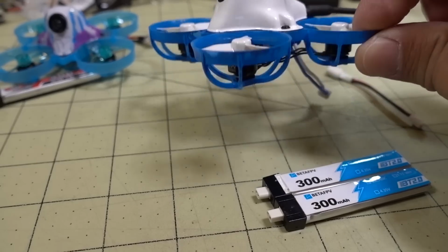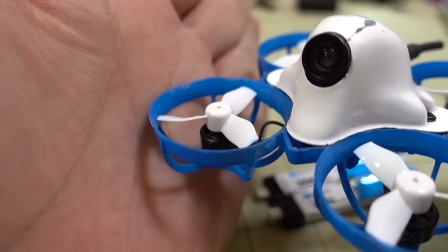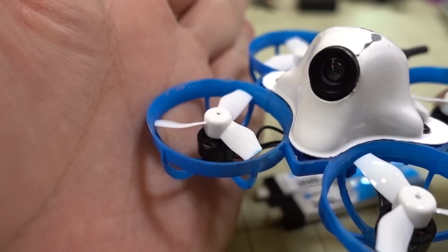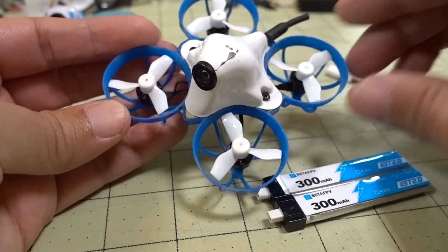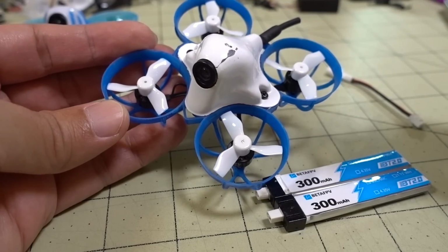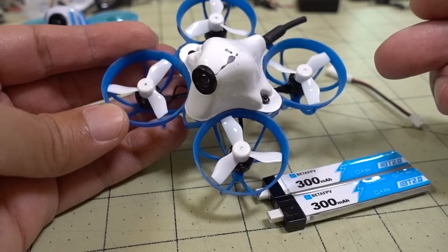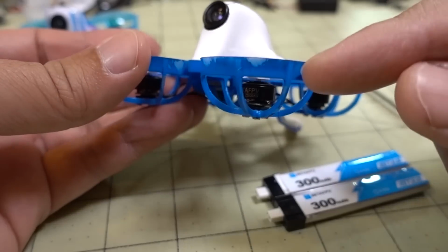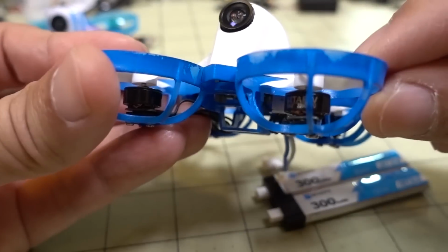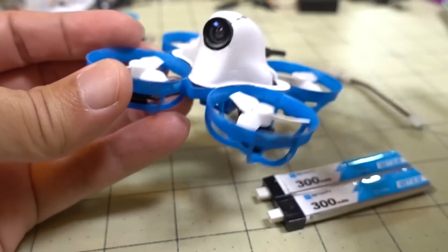But this is kind of a prototype. Actually, you can see a lot of battle scars here on the frame. It's a white or clear frame that's been painted blue, but the actual frames later will come in different colors: blue, orange, I believe, purple, black, and a couple other colors. They won't be painted like this. So if you're worried about the frame looking bad like this, that's not going to be the case.